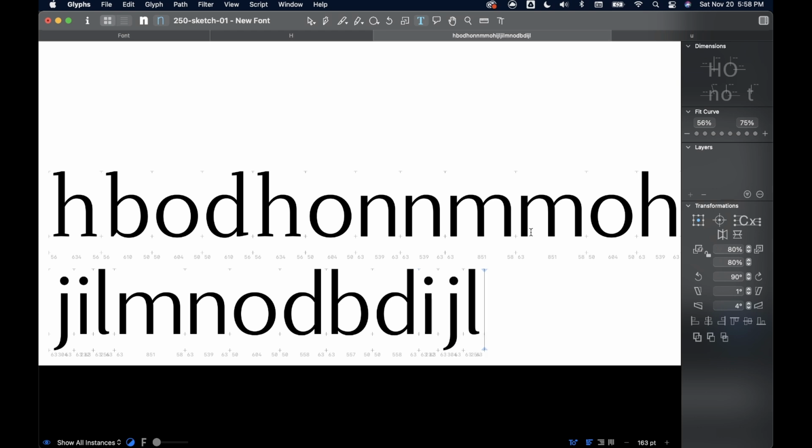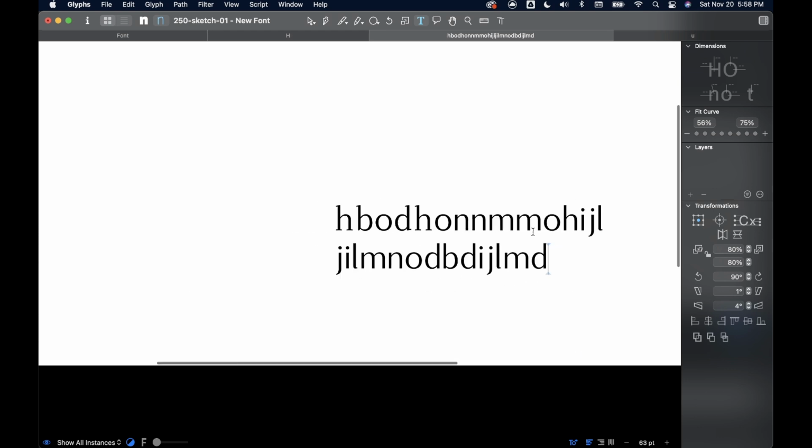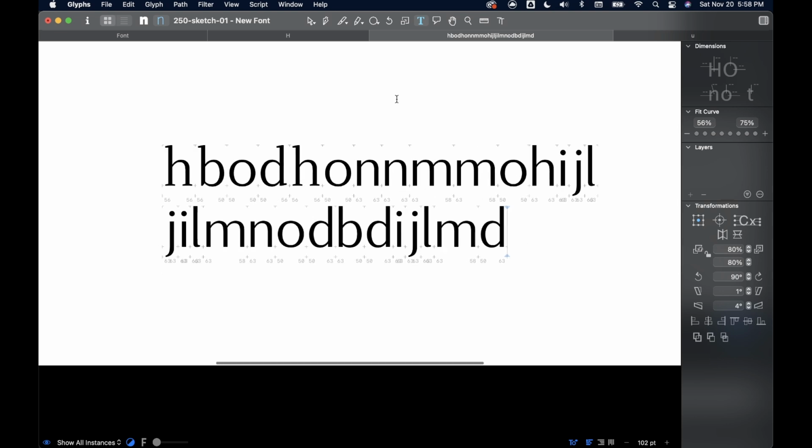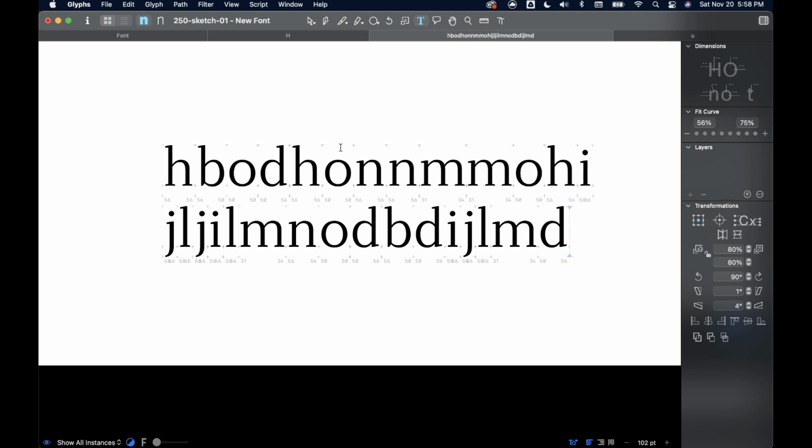There's not really a rhyme or reason to how these are working, but we have enough characters that we can start looking and seeing how these are going to work, whether or not they are working together, how they're working in sans serif and serif versions, and making sure the tonality of our typeface is working well. When we look across these, it does feel like we might be able to manipulate our O a little bit. I wonder if the thins could be just a little bit thinner. But at this point, we're pretty pleased with how these are going, and we can move on to our next letter forms.